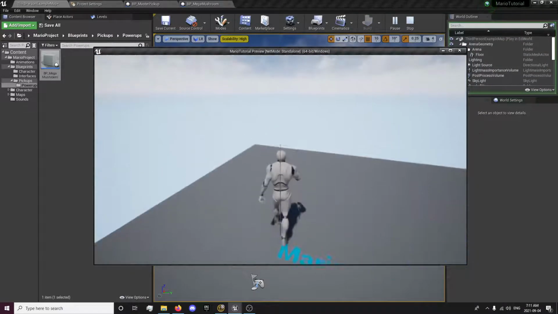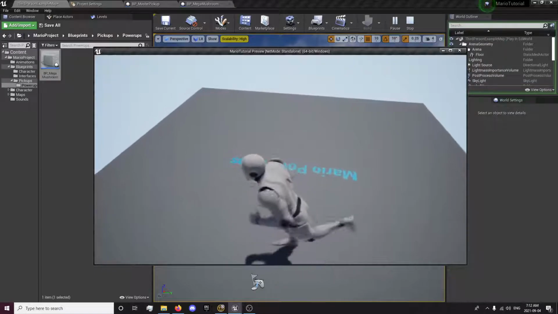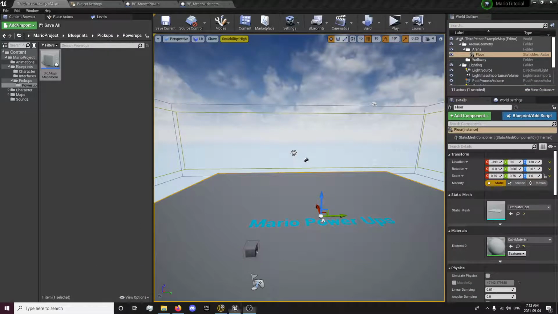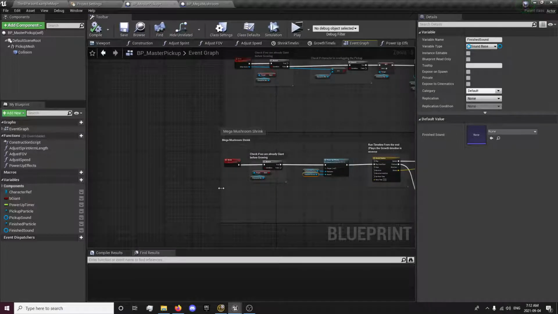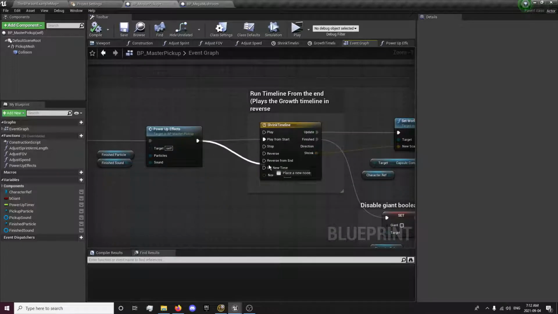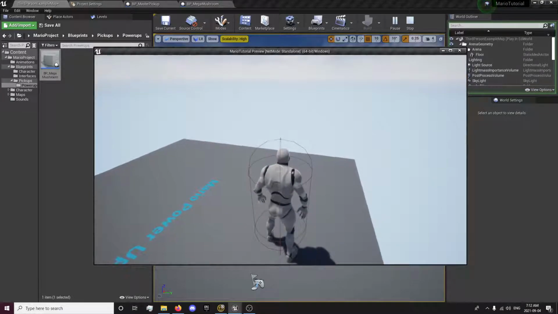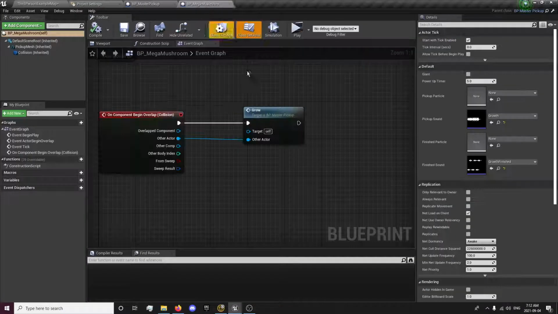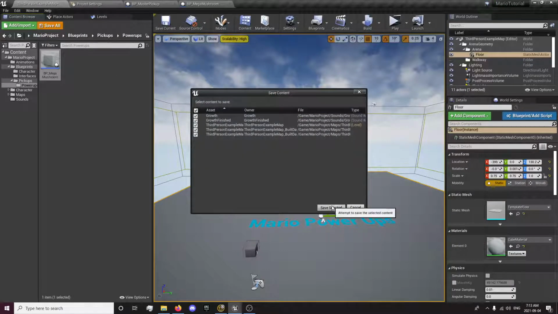Now we click play. Grow, we'll play the sound, and if you had any particle effects, you'd play that too. And I'll look into whatever just happened there. One second, that was weird. And I believe I figured it out already. We took our power-ups and our shrink for our Mega Mushroom, and we plugged it into the play start. I don't know if you did that, but if you did, you want to make sure it's in the reverse. Now everything should run properly. There we go, and there's no power-up left in the ground because it gets destroyed after you shrink. And so nobody can interact with it again, we set this so it can't be hit again. That's going to be everything for this episode.